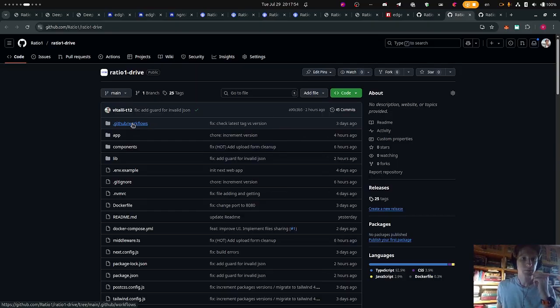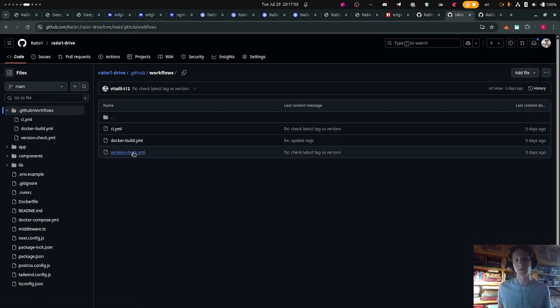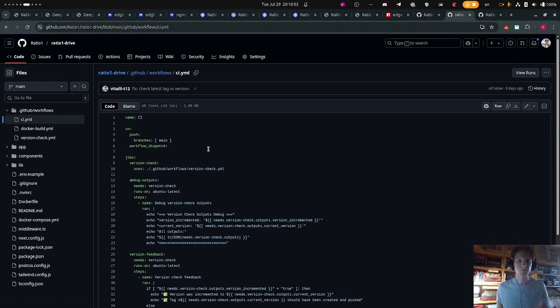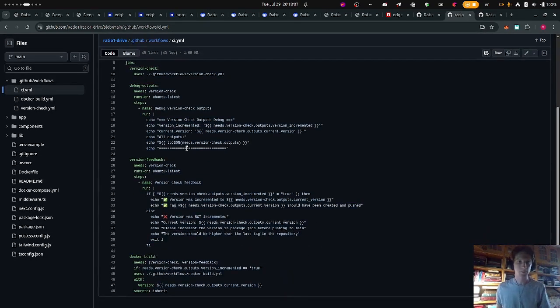For ratio1 drive we also have GitHub Actions, so you could use it as a template if you want, say, to deploy your containerized application.